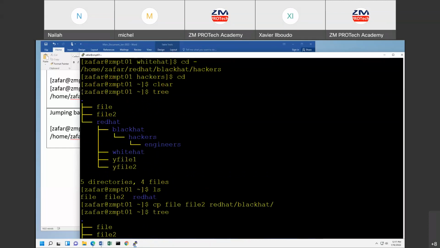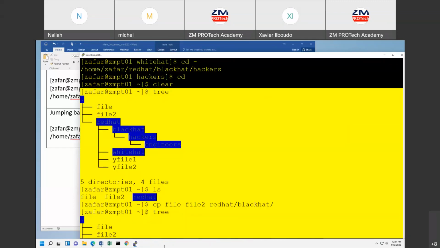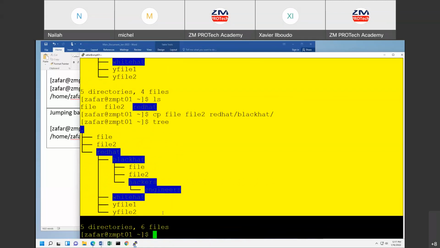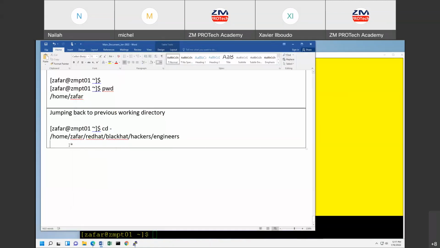All right, let's see here. I'm going to copy this part. The cp command is used for copying the files.